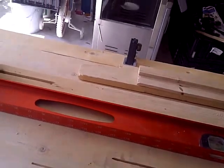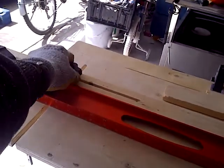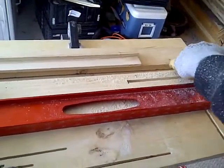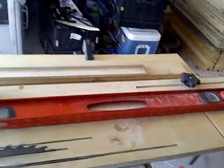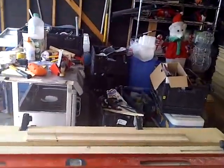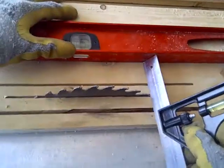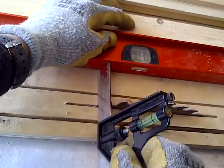This is originally my rip fence. If you've seen my previous episodes, I just had to modify it to make it work with my new table saw. So, anyways, after I get that in, let's measure it again. 2 1/4, 2 1/4.